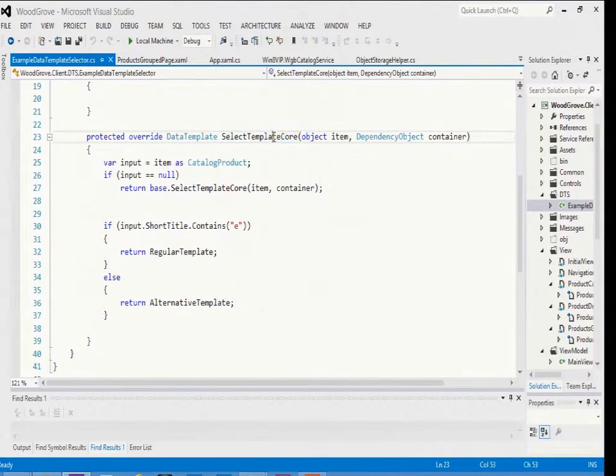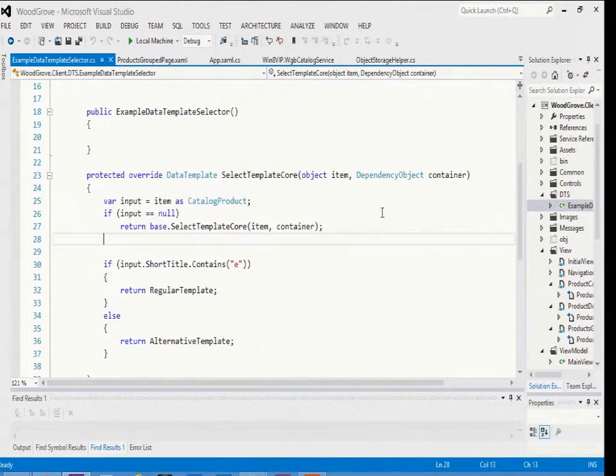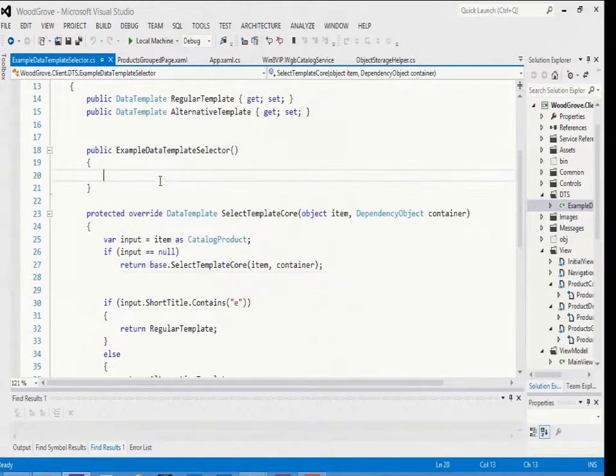And the select template core method gets an item. This is what it's bound to, so in this case a catalog product. If you're writing data template selectors to be less specific, that's possible as well. Typically base classes, interfaces, you know how to do that. But I tend to find that data template selectors are actually inherently bound to the type they get in.